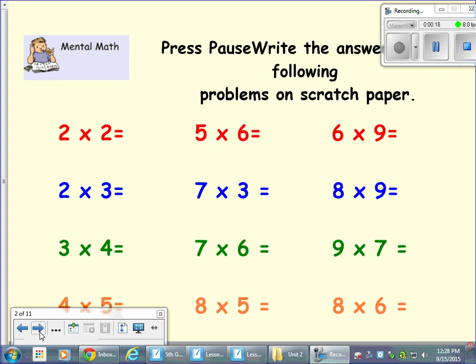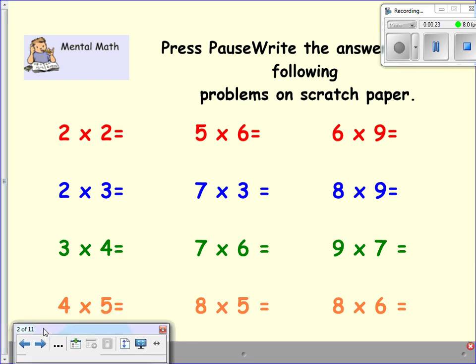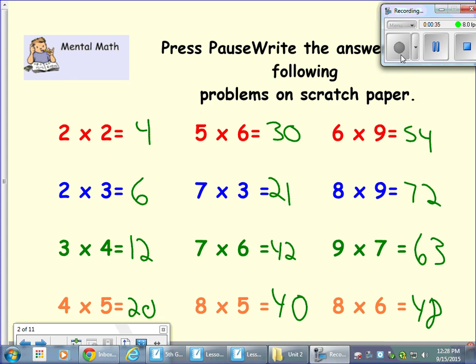Before we begin, I want you to take a look at all of these facts up here. And then in a second here, you're going to be pressing pause, and then I'll put the answers up there. So go ahead and press pause right now while I put the answers up. All right, hopefully you can take a look at these. Hopefully you got most of these correct.